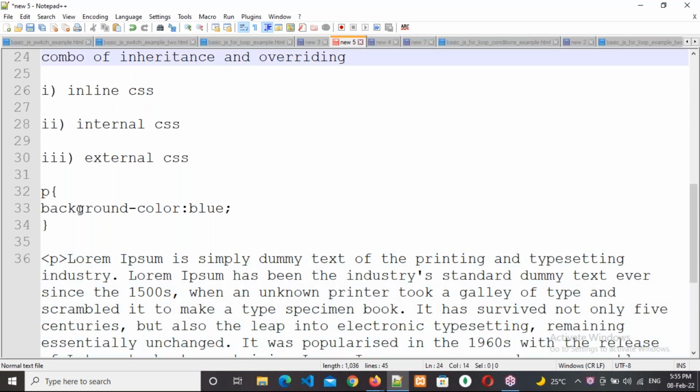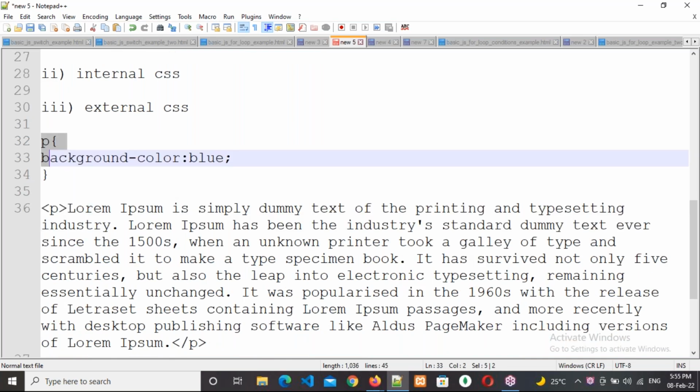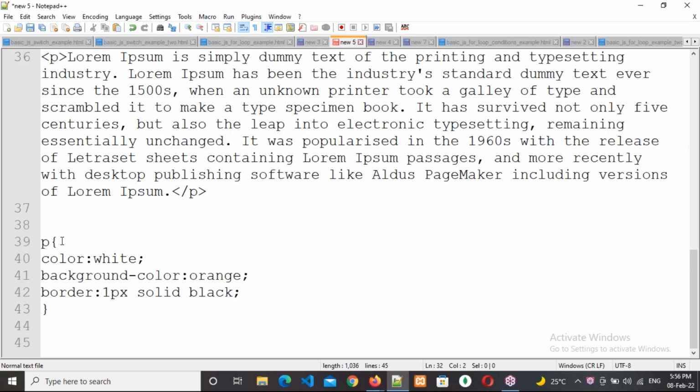Okay, if you want to understand it, we must understand the working culture of the inline CSS and internal CSS and external CSS. Internal CSS can override common properties in external CSS, and it can inherit remaining properties from the external CSS. So here this is the internal CSS and this is the external CSS.